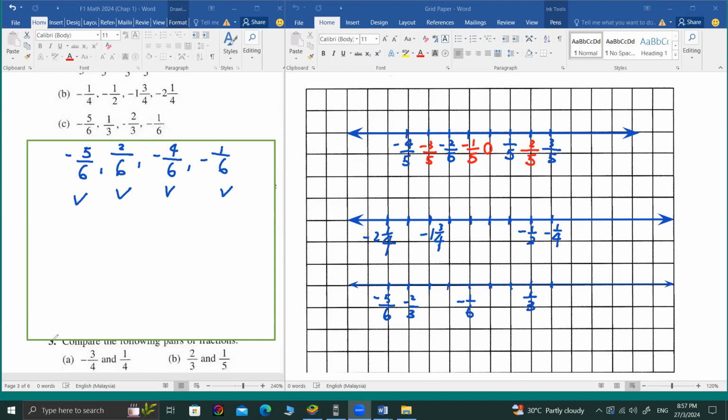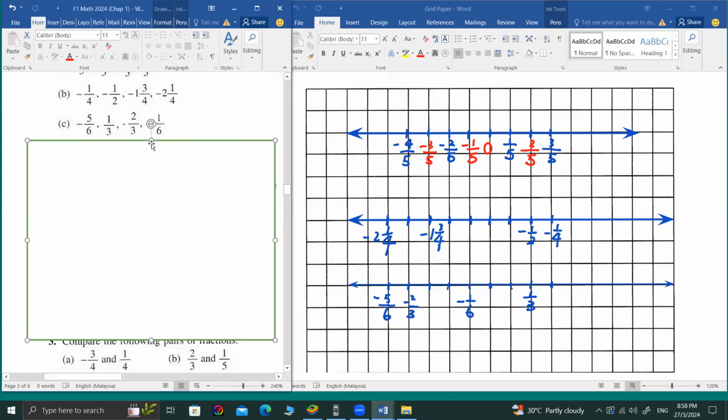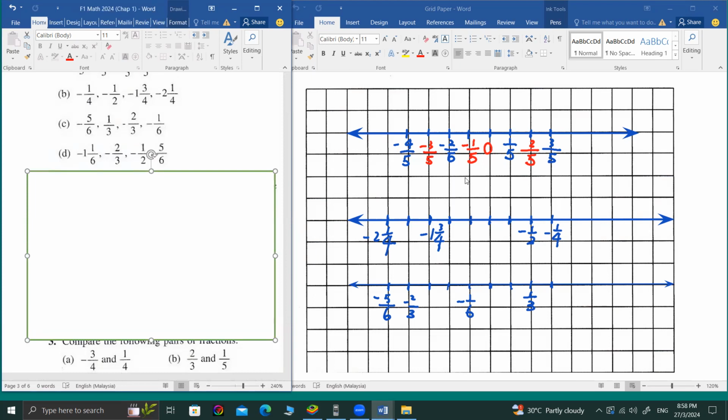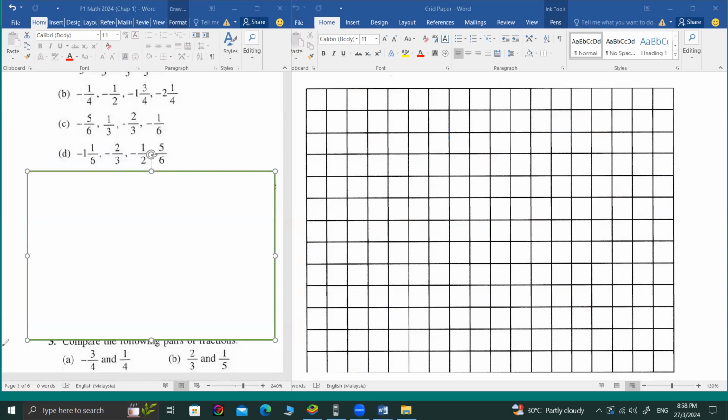Is it okay, all of you? Remember to change it to the same denominator. Okay? Junior, is it okay? So can I delete this? Okay, now all of you? One more to go, then only I let you rest. So we see one more. Okay, look at D. I need some space. Is it okay for me to delete here? All of you? Okay. Get ready for my D, class.